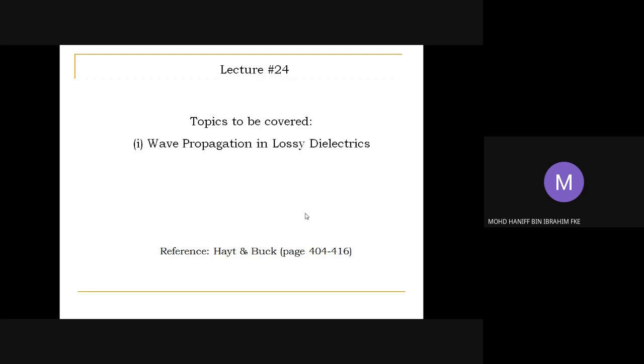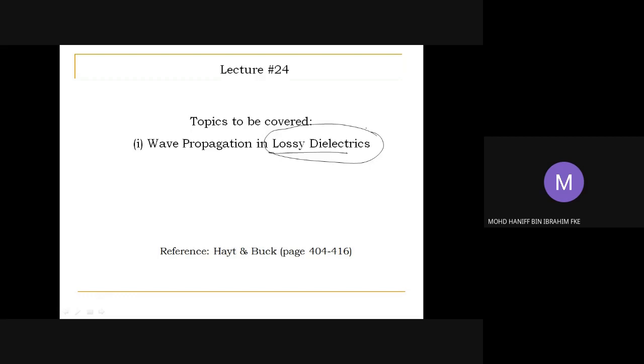This is our present task, which is to discuss the wave propagation in lossy dielectrics. And the last topic of this final chapter is to characterize the wave behavior in a good conductor. Okay, so for this, we're going to proceed. We're going to learn how the wave behaves in the lossy medium. This topic of lossy dielectrics, we have learned in lecture 22, so I hope that you can still recall the difference between the lossless dielectrics and the lossy dielectrics.